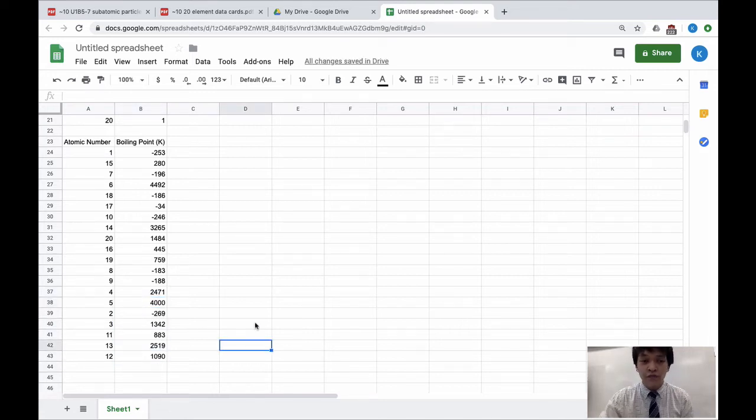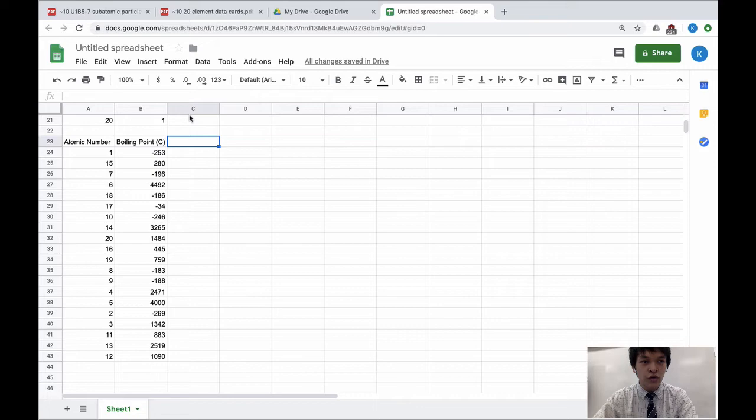All right, I just finished. Now, the book says that we want to graph atomic number against the boiling point in Kelvin, but we actually have these numbers in Celsius because when we got the number from the data card, it does say degrees Celsius. So in fact, this label shouldn't be Kelvin, it should be C for Celsius. Now, how do we get Kelvin then? How do we graph atomic number against Kelvin?